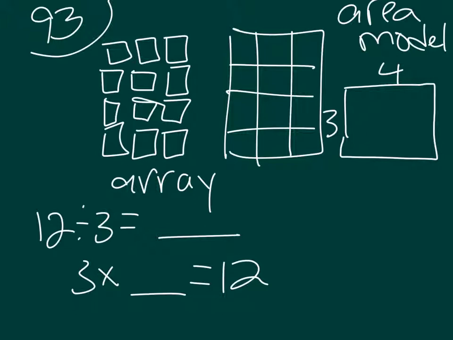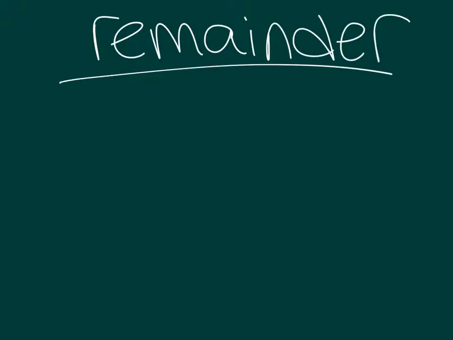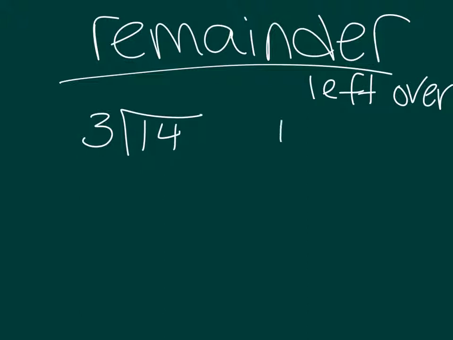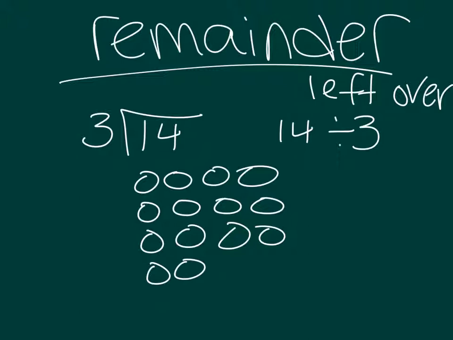On the bottom part, 3, we have a new word for some of us called remainder. A remainder is just a fancy word for leftover, any extra. All right, so the first one they give you is 14 divided by 3. There are two different ways to write this. I'm writing both so you understand. And you are going to take 14 cubes: 1, 2, 3, 4, 5, 6, 7, 8, 9, 10, 11, 12, 13, 14. And we need to make this into 3 groups, okay? So there's a couple different ways to go about this.